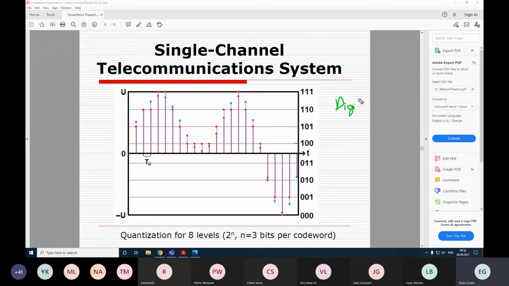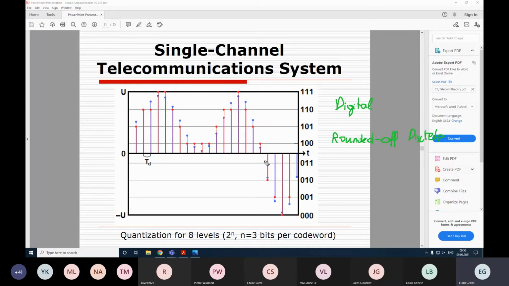A digital signal, you can think of it as some kind of rounded off version of the discrete signal. Here you can see in the picture in red a digital signal, in blue a discrete signal. A digital signal can take only specific values.